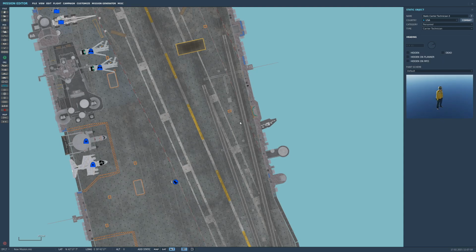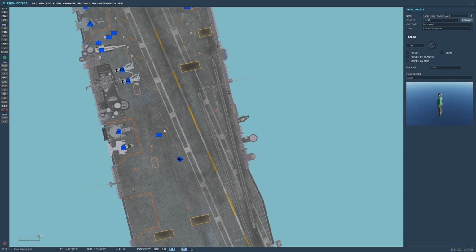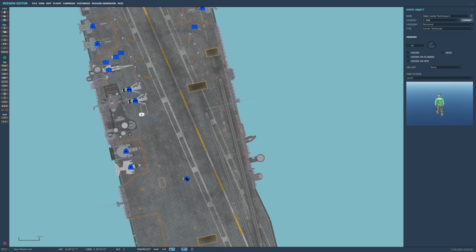So let's get a couple of those green guys down here. So we want to, let's just click anywhere on the deck. Let's change the shirt to green. And look, just for the purpose of this, we're not going to have any helicopters landing, but let's just say put one of these guys down here, okay, and don't forget to link them. You can put a couple more around if you want. So put another guy down.